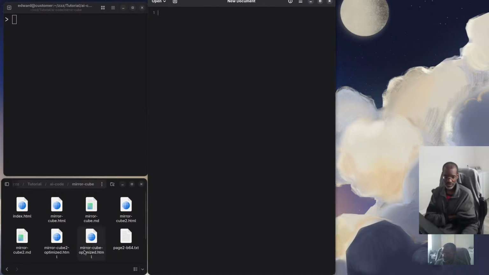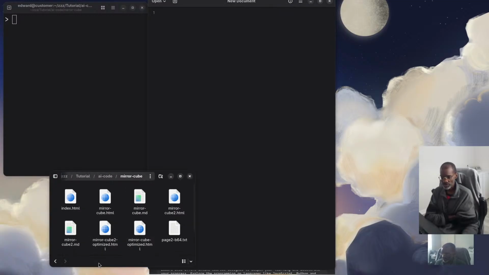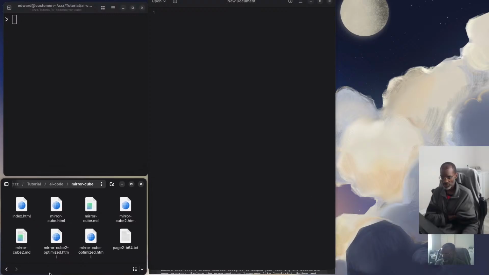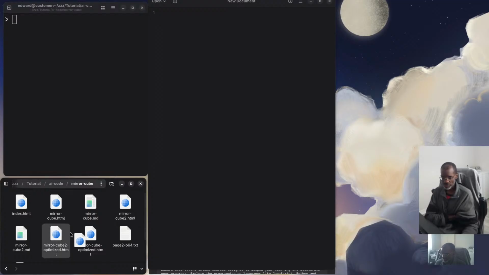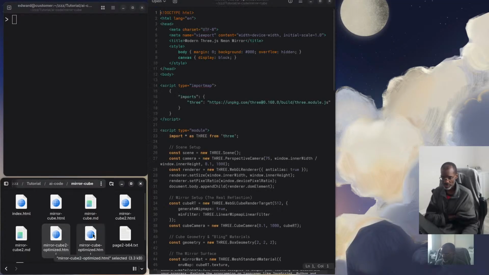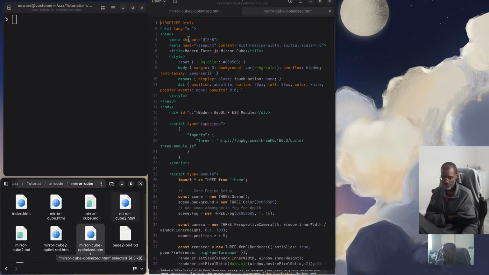Okay, so I'm not going to show you the code yet because I showed you that yesterday. I'm going to look at the optimized code. So these are the two optimized codes. So I'm just going to drag. Okay, so that's the second one, and this is the first one. I'm just going to go through this very quickly.